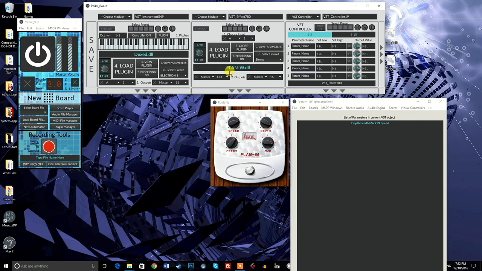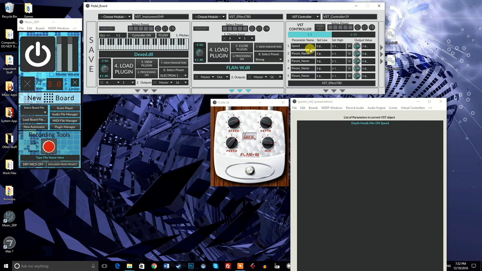The rest of the controller screen is dedicated to the display of 2 sets of 5 rows of controls. Each row allows you to associate a parameter number in the traditional Music SDP approach to a VST parameter name. If I want to use parameter 1 to control the speed of our flanger, we can type the name speed, which correlates to the speed parameter in the flanger, into the first column of the parameter 1 row.